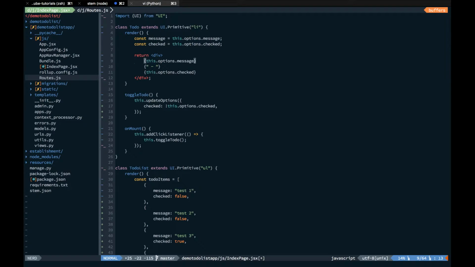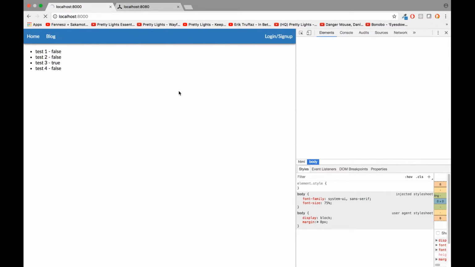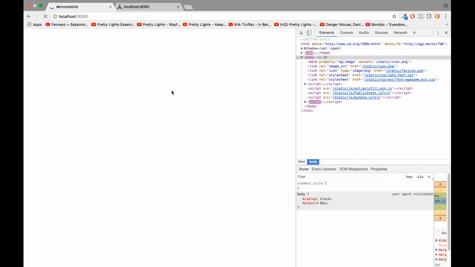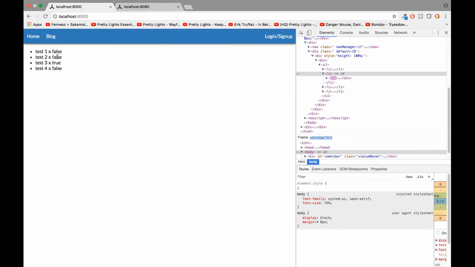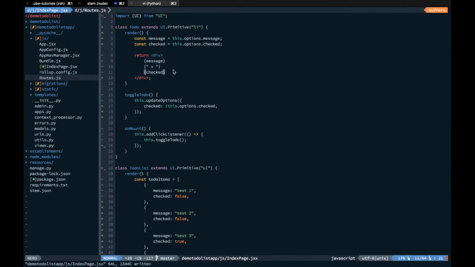And instead of returning it like this, we can just return message and checked, simply like this. And to make sure it's rebundled, let's just put a different character here. Let's put an X. Okay, so it's rebundled and everything works the same.